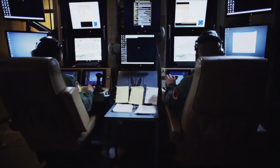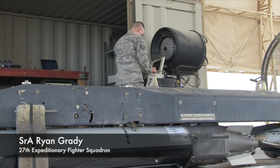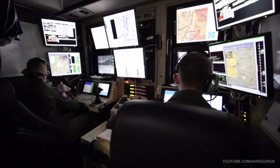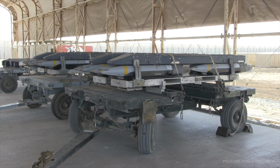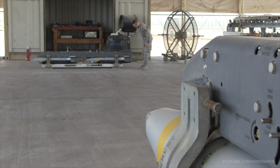Collateral damage estimation is vital to minimizing collateral damage in combat operations. One tool that has greatly reduced collateral damage is the use of precision-guided munitions, often referred to as smart weapons. The weapon is capable against a variety of target sets and also ensures the survivability of aircrew and airframe with its ability to be employed from great distances from the target.